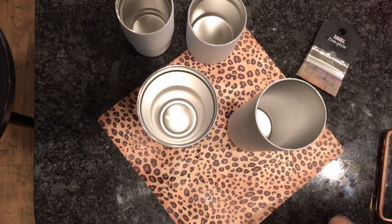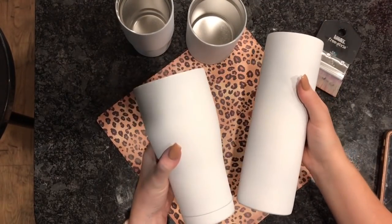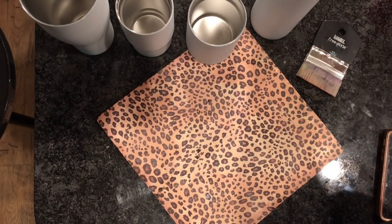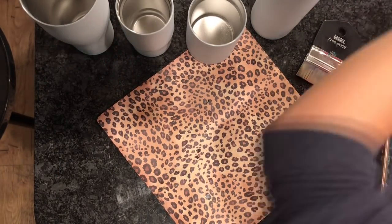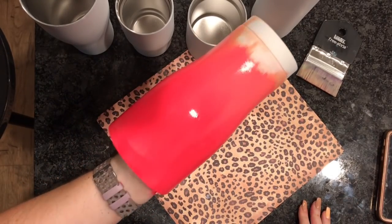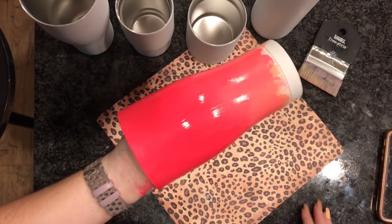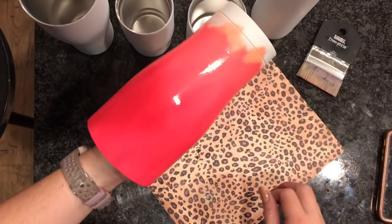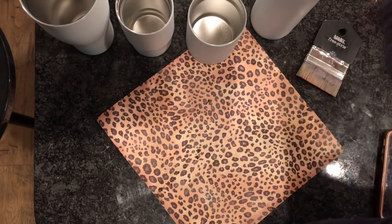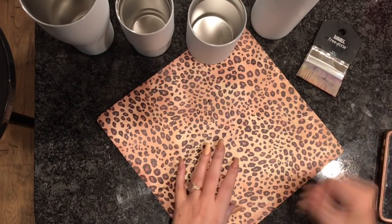Alright guys, so to base coat these cups, I did spray paint them white, but I am going to use dispersion colors to actually put the base color on. I know that spray paint is getting kind of hard to find right now, so I'm trying to find some other ways to paint my bases different colors, just in case I cannot find certain colors that I want. So this one is already completed. I just mixed some hot pink and basically coral together.